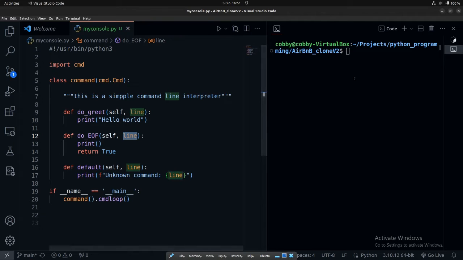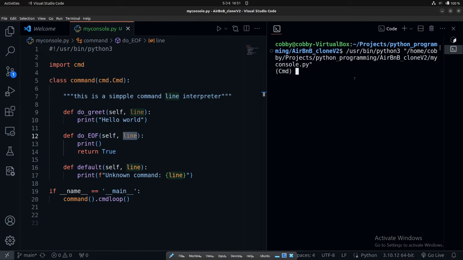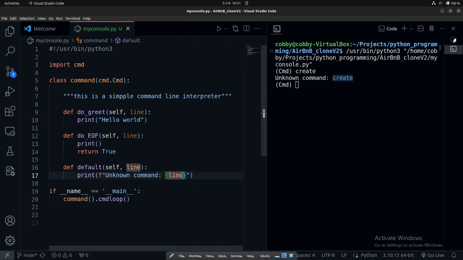When we are running our program and we use something like create, which is not a known command, when we pressed enter, it said unknown command create. As you can see, the line here is just a parameter holding our inputs. So along the line, we'll be making use of the line. I hope this at least explains it to you.